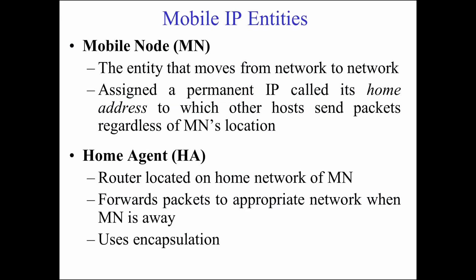Now let's see the entities which are used in mobile IP. First one is the mobile node. Any mobile gadget like a laptop, palm top, tablet, or even cell phone which moves from one network to another network is known as a mobile node. This mobile node will get one IP address from its home network. When you get a mobile gadget from the shop, definitely when it is joining a network, it will get an IP address.